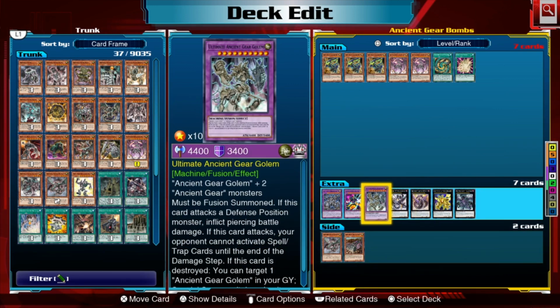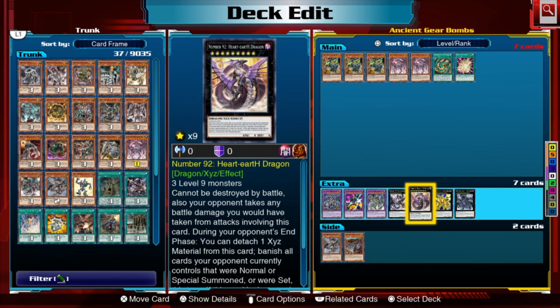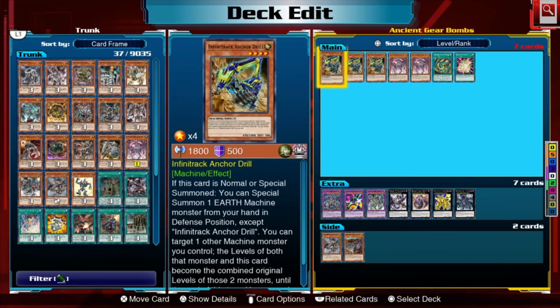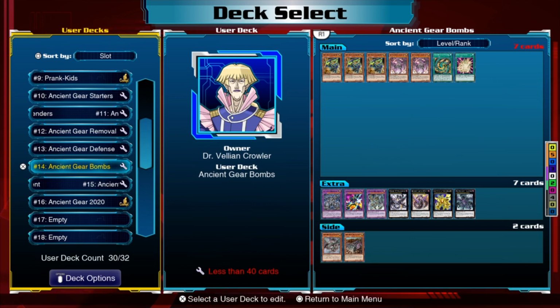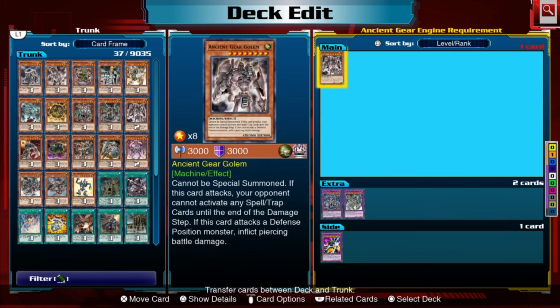So you have a lot of different mobs with this deck. You have a lot of lines of play, a lot of ways you can go for the game. So let's wrap up this video here and let's go for our last 2 sections. Engine requirements. Ancient Gear Golem.